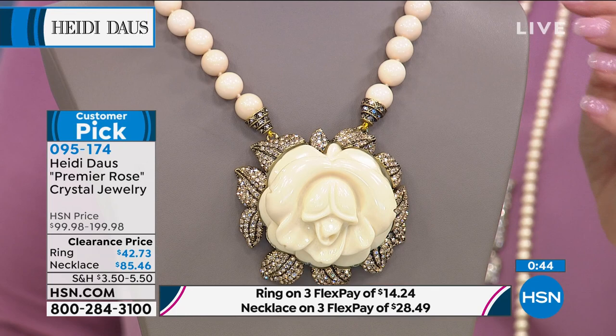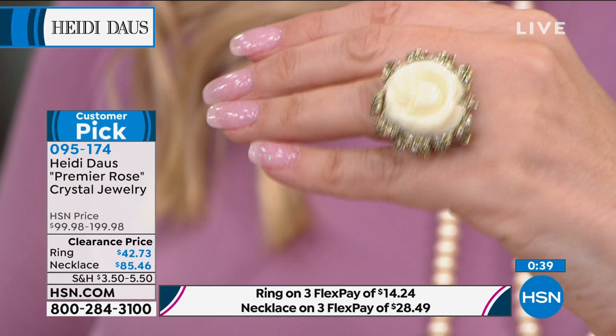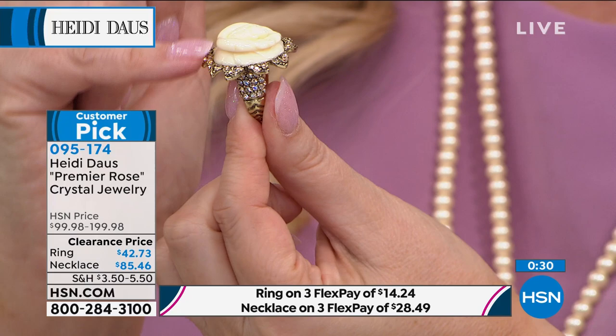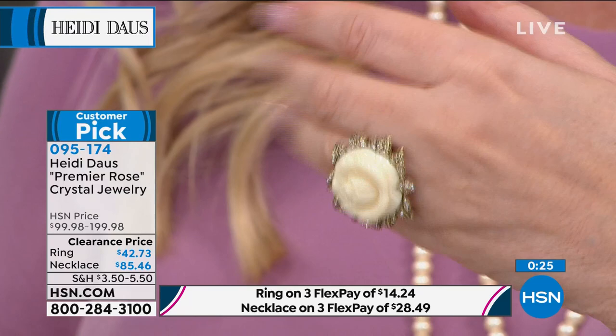And that ring, Helen, I think is so beautiful. I think it's really feminine. It's a very feminine ring. And I will tell you, it has a big presence, but you can see it's actually really comfortable. You see the back kind of tapers and it just pops on. It's a piece of architecture, but really comfortable. You could wear this every day. I know you would get lots of compliments.